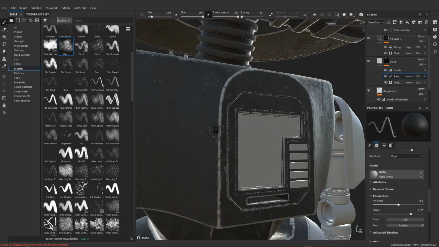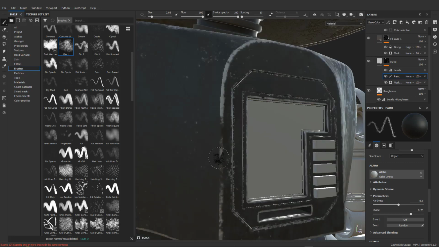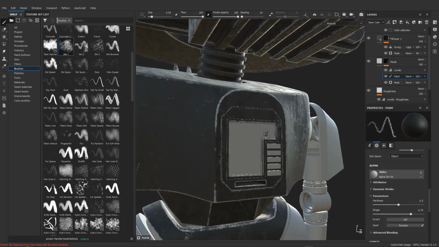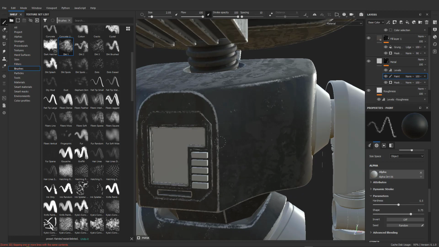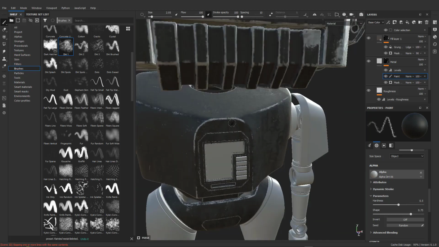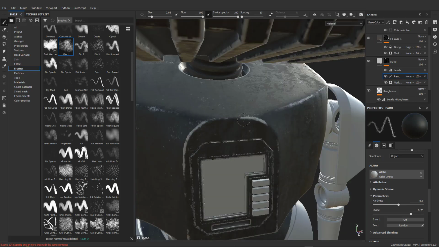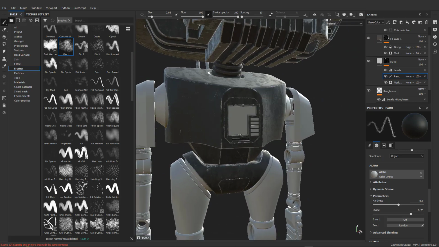What about this area right here? Let's paint a bit here. Alright. Cool. Nice.